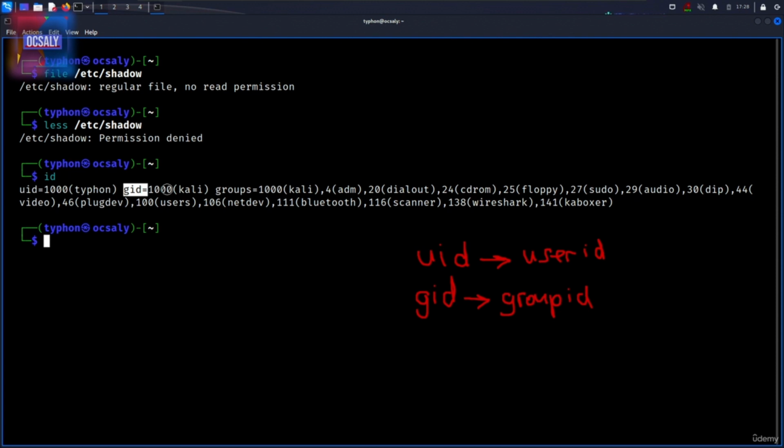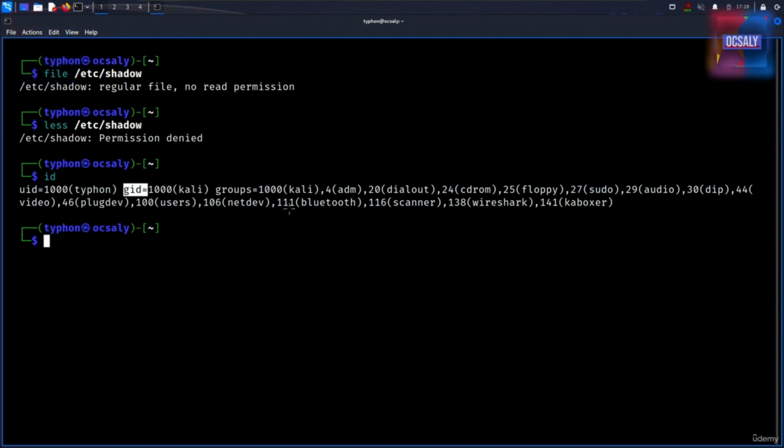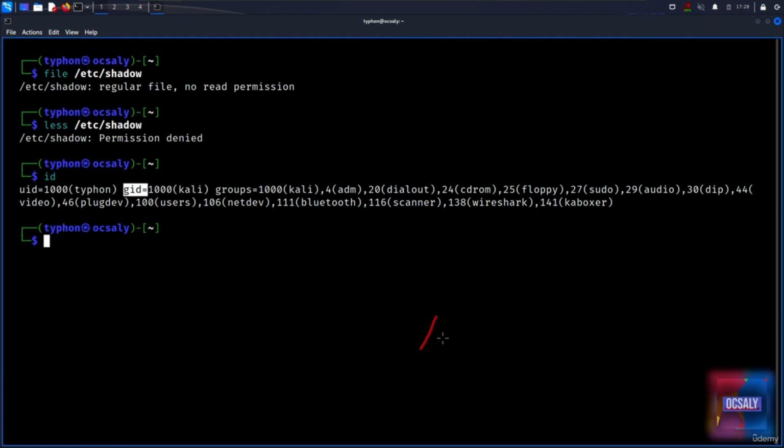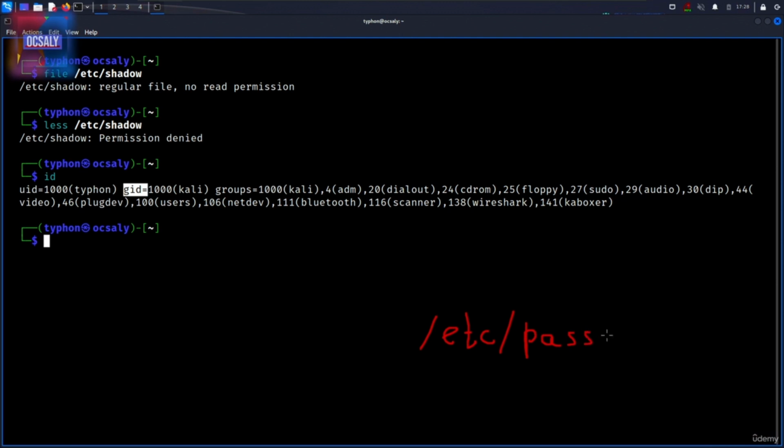So where does this information come from? Like so many things in Linux, it comes from a couple of text files. User accounts are defined in /etc/passwd. Let me write that down here so you can see. Let's clear, and /etc/passwd.